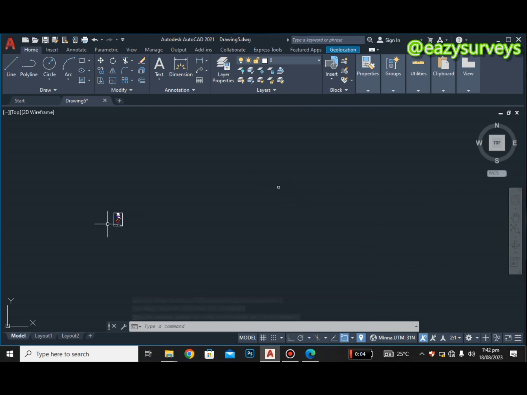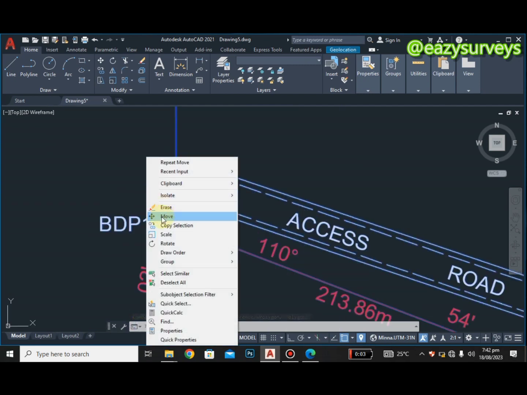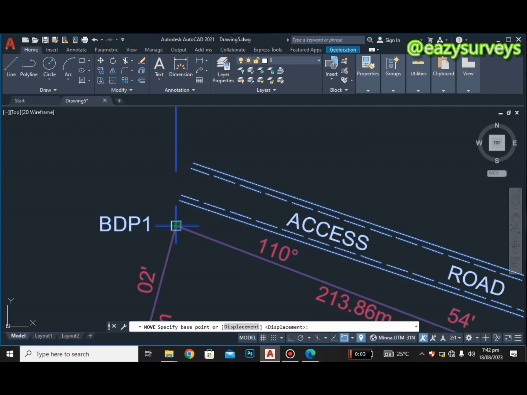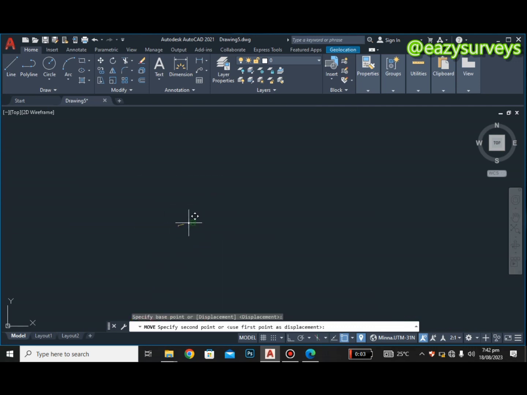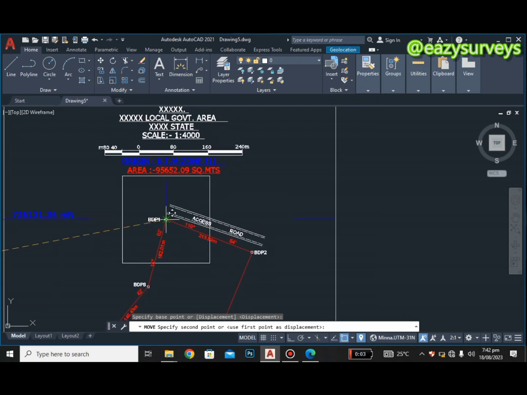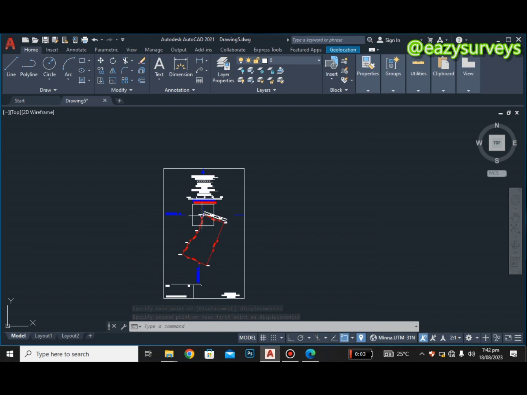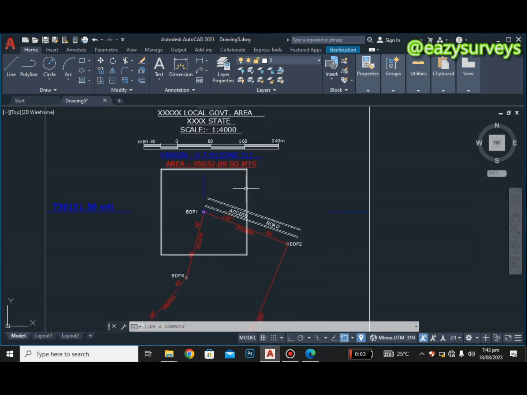This is the PDF converted DWG file, and what I'm going to do is just to highlight everything, then right click, then choose the exact node point. Then I'm going to zoom in to this particular point here. This is the node here, and click on enter. So as you can see now, I have moved the plan to the right coordinates that it is expected to be.